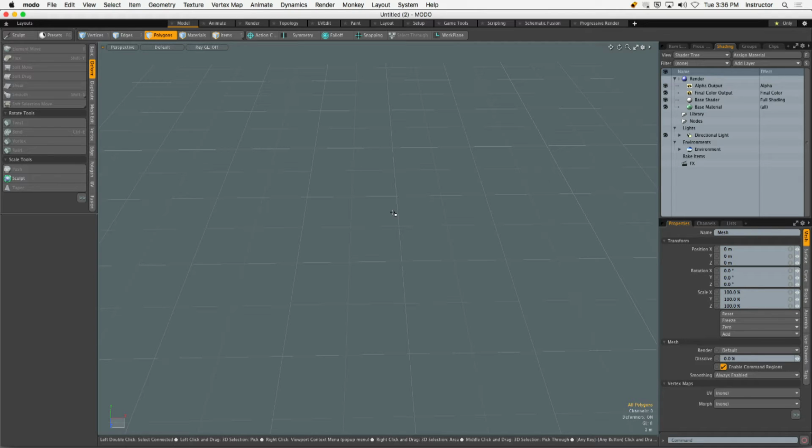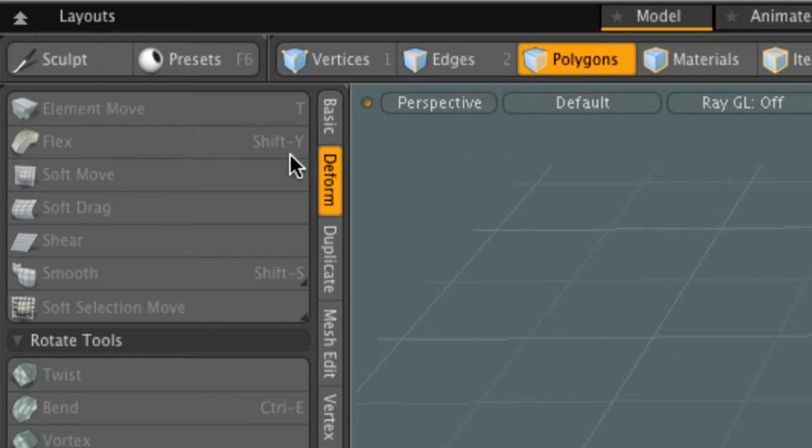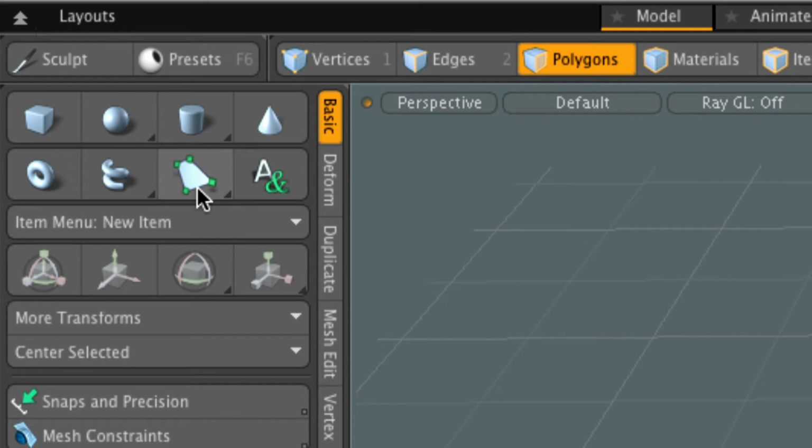We can find the pen tool inside of our basic collection of tools. Let me travel over there real fast. Here's the basic, and this is it. This is the pen tool, okay? Now, if you're really interested in looking at some of the other tools, check it out. There's some other tools in here that are fun.